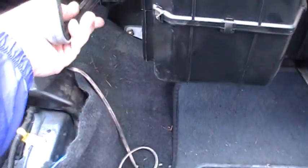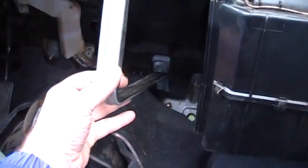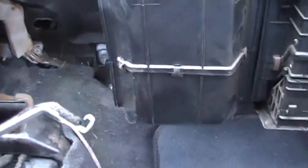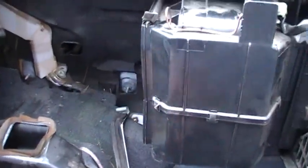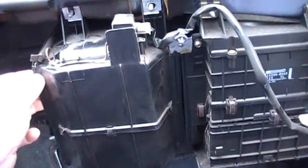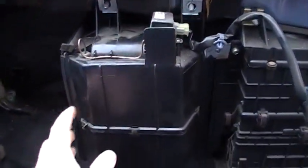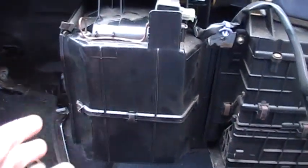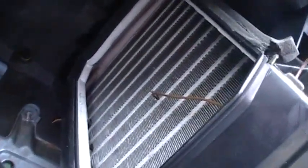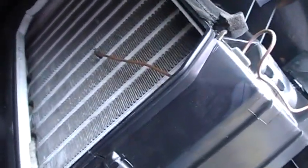And you've got this bar, and it goes, I think it was right here. And the bottom's got this little lip thing that you can't get off while you're working on it. Once it came off, it just came off. So basically when you unscrew it up there, it's just going to hang down. And it looks like you almost have to take this out, but you don't. In fact, I actually started taking the screws out. But you don't have to worry about this. It's your air conditioning unit. And you don't want to pull on this anyways because, oh, there, you can see it there.